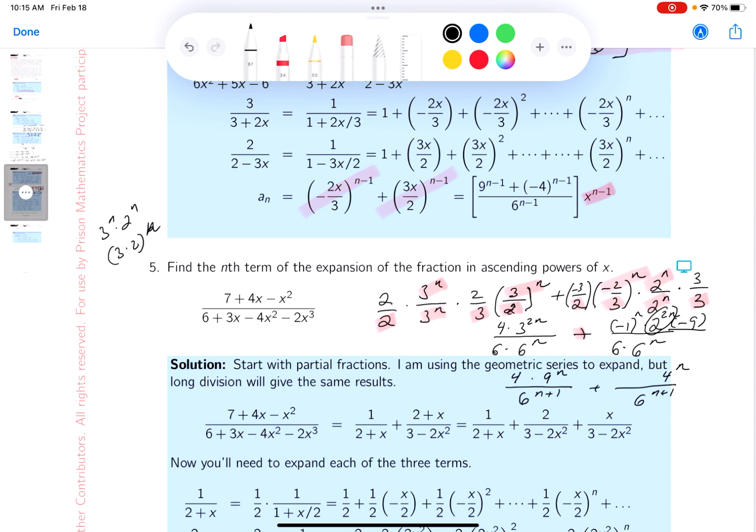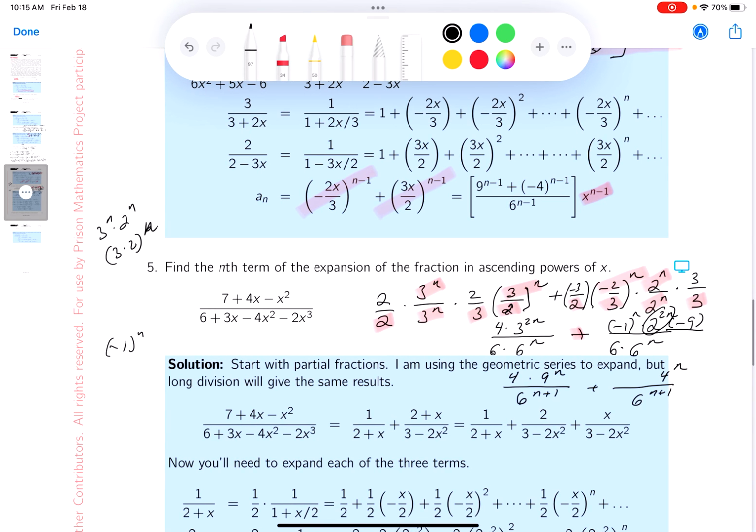And then what do you see over there? Well, let me write that down for you. I see minus 1 to the n. I'm sorry, minus 1 to the 1, I'm sorry. And a 9. So that's going to be minus 1 to the n plus 1 times 9. Let me write that down. 9, and I'm seeing minus 1 to the n plus 1.